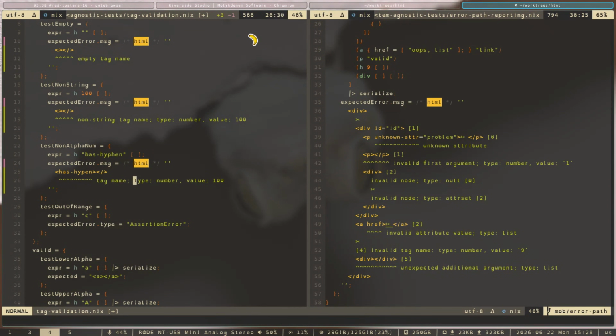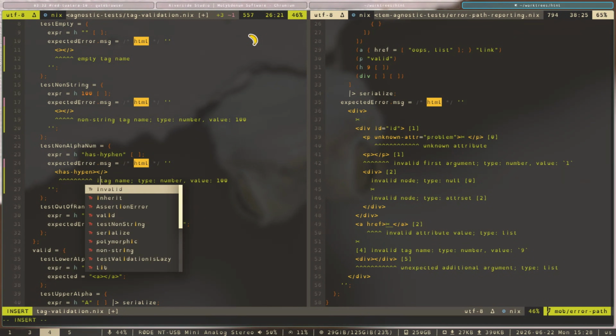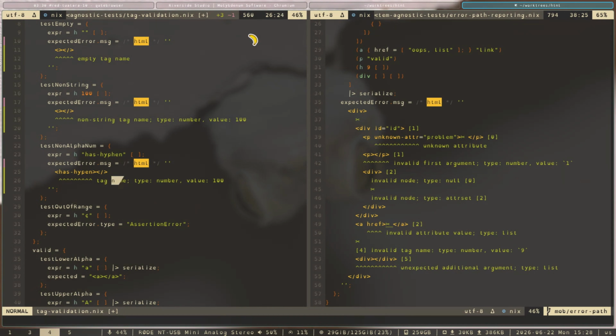Tag name with invalid char. And we could do something like hyphen.